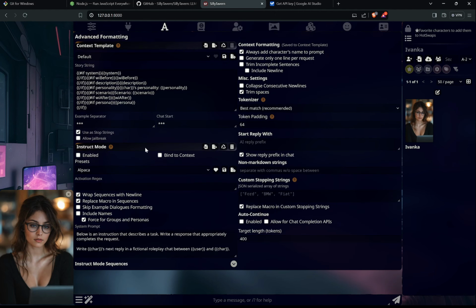Now this is still not that important, but here you can change the system prompt. Just remember, this is the main thing. You can change the system prompt. Always remember, you see these two curly braces, user, curly braces, and curly braces char, and closing the curly braces. What this means is that no matter whichever character you choose, for example, this character's name is Ivanka, you can have another character like Tom Brady, anything like that, and it will directly change this particular variable. This is basically a kind of variable with the character's name, and this user will be changed by the username that you are using currently. So you don't need to write those names again and again, and this is pretty useful.